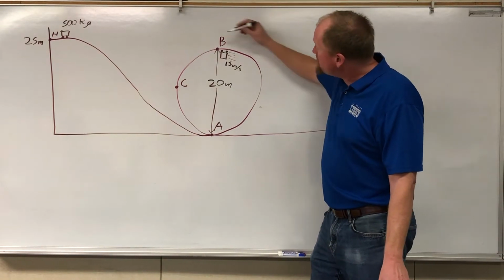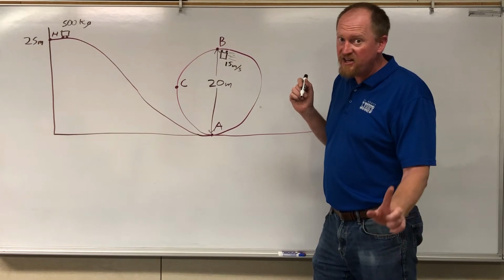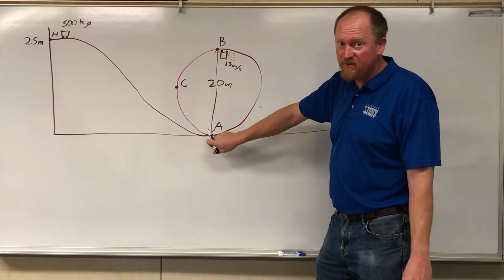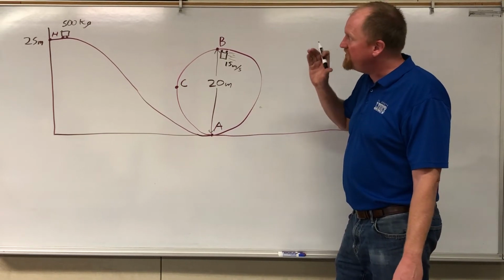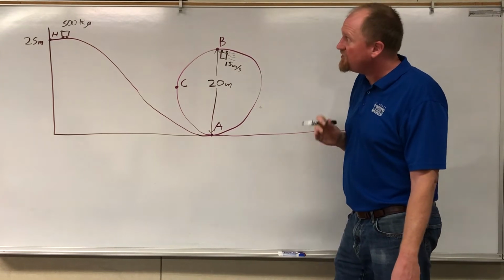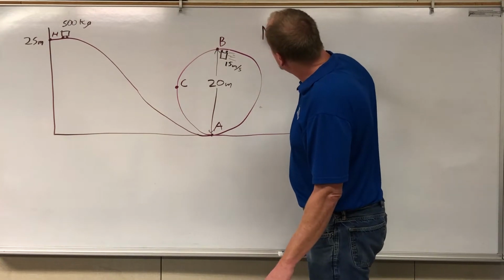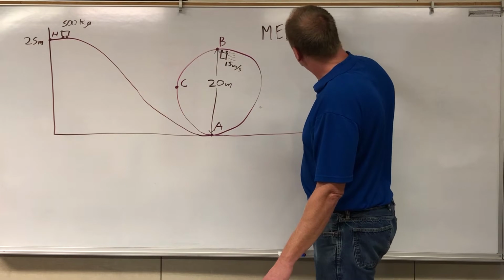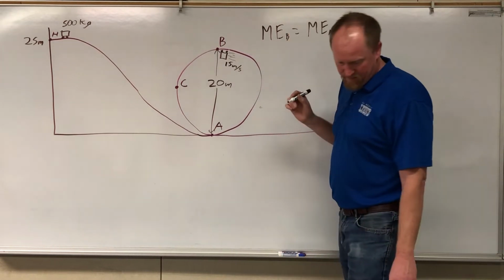So that's the only place where you have everything you need to calculate the mechanical energy. And that is key, because you're trying to find the velocity down at point A. But you're going to need this little bit of information. The law of conservation of energy says that the total mechanical energy is conserved, which means that the mechanical energy at point B is going to equal the mechanical energy at point A.